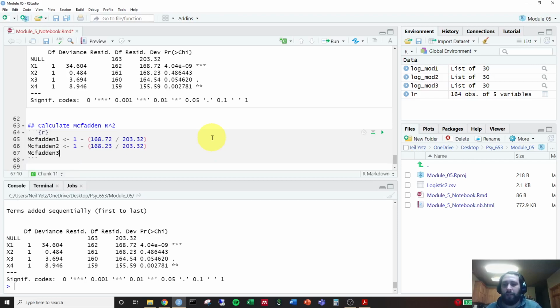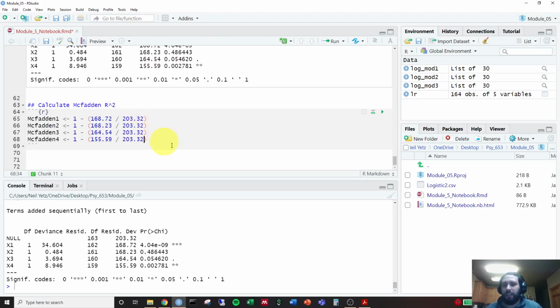McFadden 3 is 1 minus 164.54 divided by 203.32, and then McFadden 4 is 1 minus 155.59 divided by 203.32. And then we can simply output all of our objects.